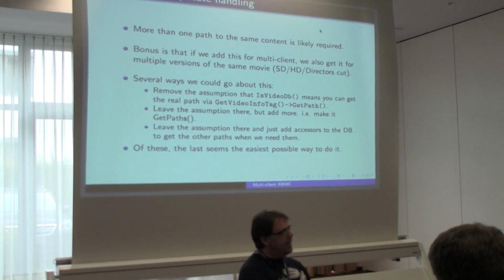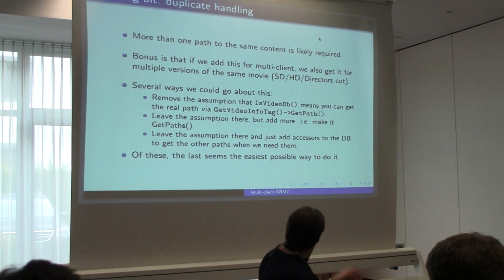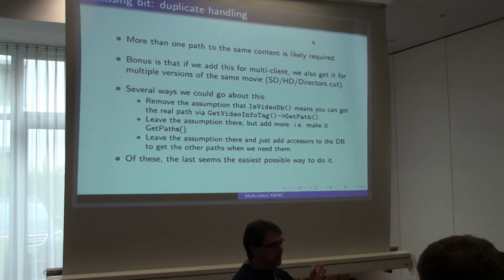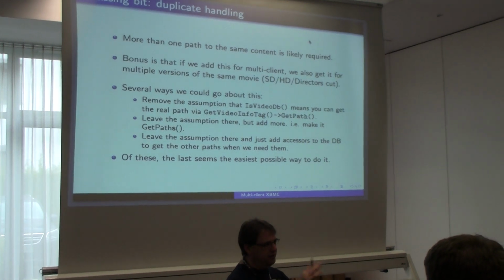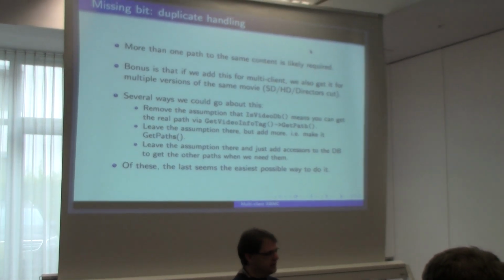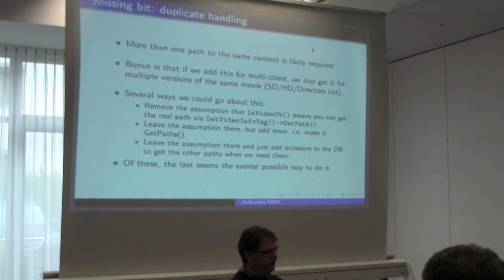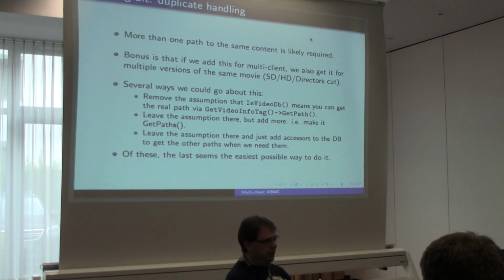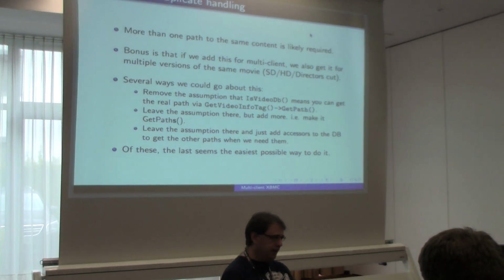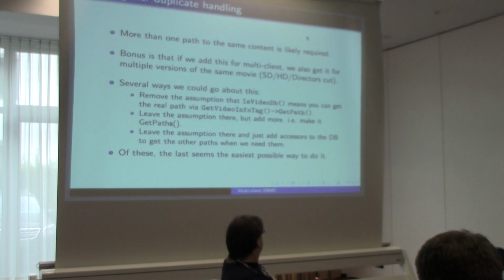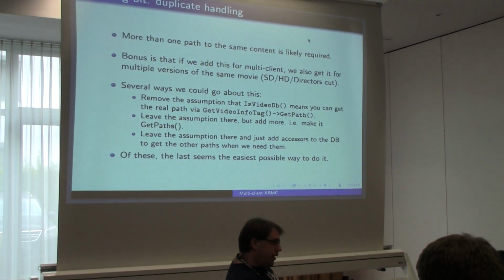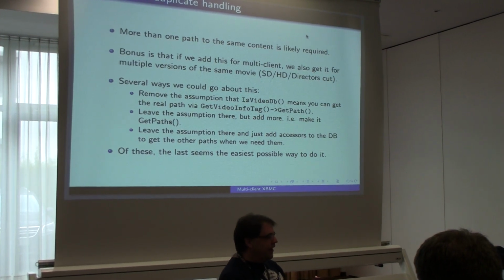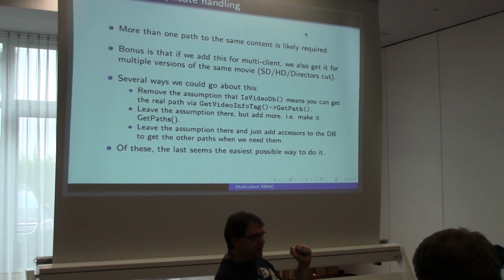Yeah. And a lot of that is so you can do a bunch of different things. I'll list them up here. So one thing we could do is somehow remove that requirement and fix those 130 places in the code so that we don't have the assumption that if you have a video database URL you need to know what the actual path is. And when you need the actual path, you can then go to the database and get it, right? And then as I thought about it more and wrote code, I decided that this was probably going to take forever.